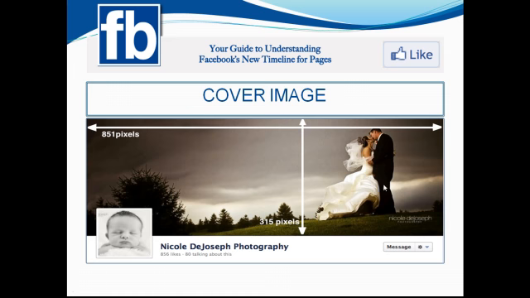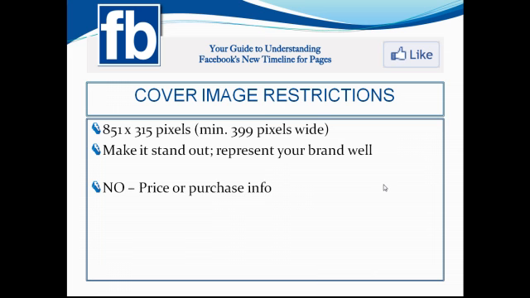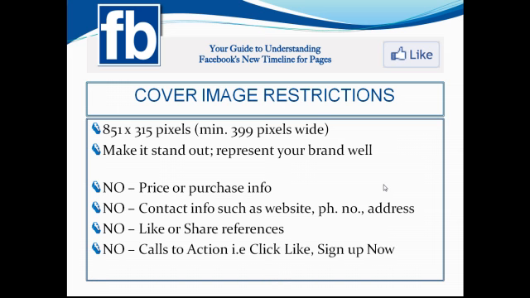Now there are some limitations with this cover image in that you can't put call to actions. Okay, and I'll list out a couple of things here. As you say, you can make it stand out, it represents your brand well, but you can't put any price or purchase information on the cover image. There's no contact information, website, phone numbers, addresses, or anything like that. No like or share references, no call to actions, click like, sign up here. Before, we always encouraged that on any real estate you always put call to actions, but on that particular cover image, Facebook has opted that we cannot put any sort of call to action or any other information that's going to be kind of promotional.